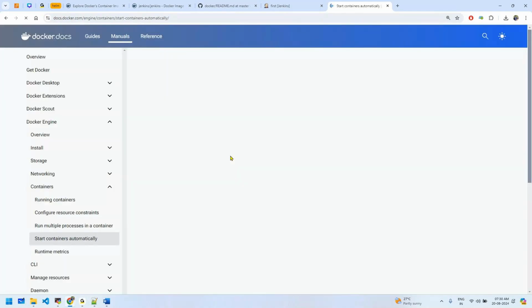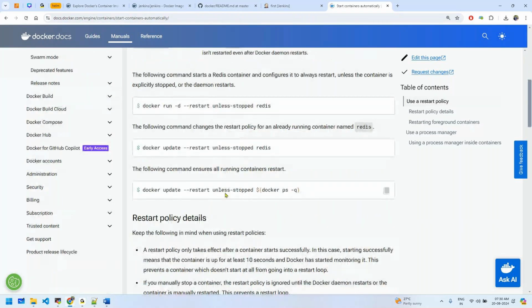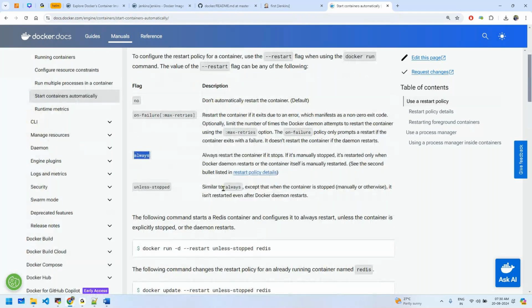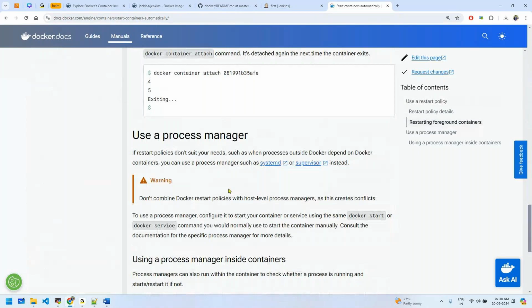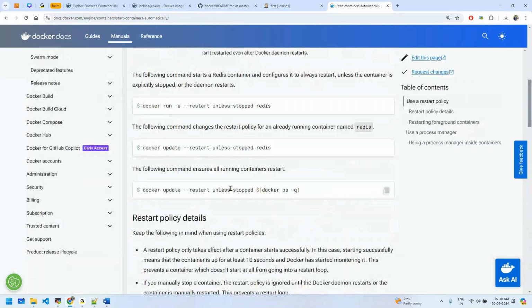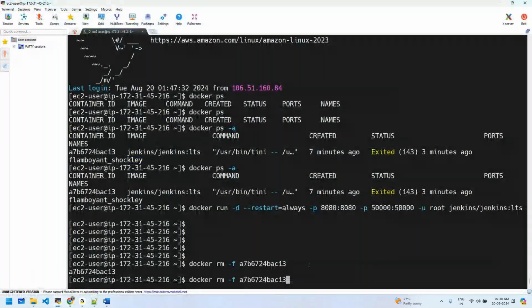Let me see. The always option is there, right? So it is there. Okay, fine. So I'm running the container. Let's see.